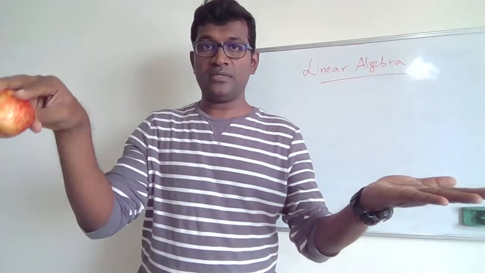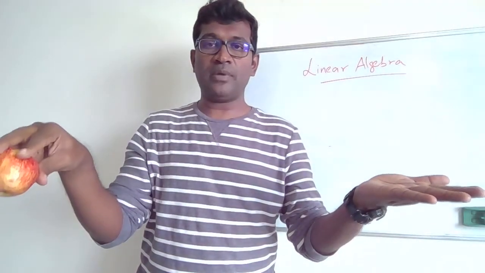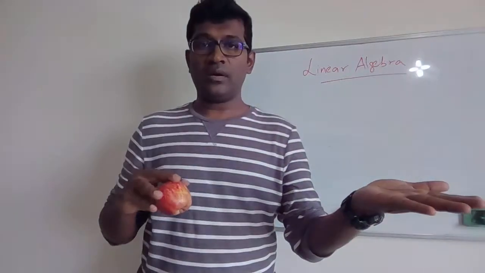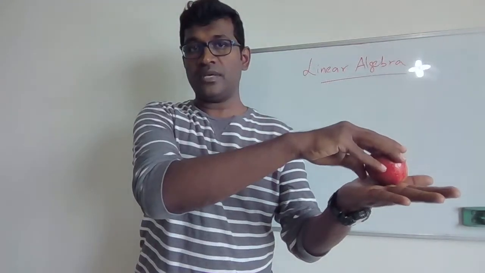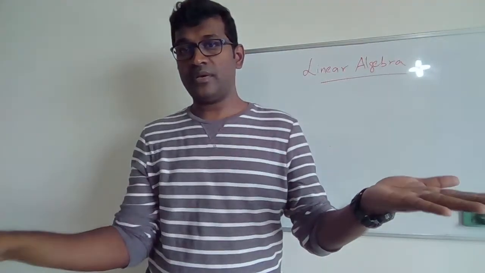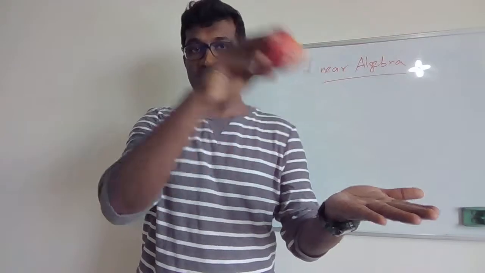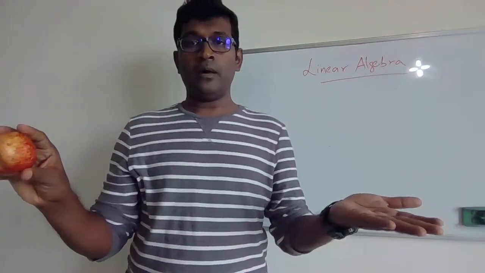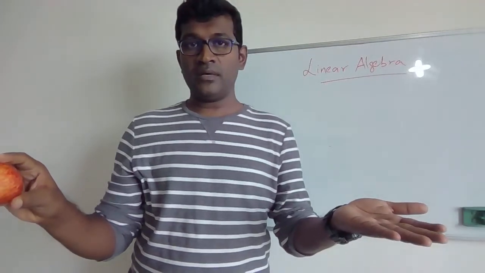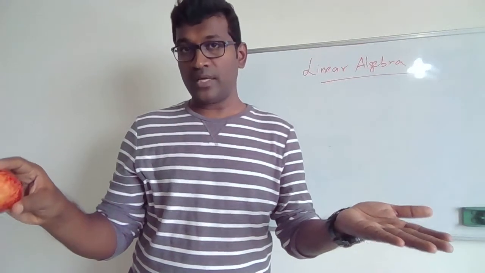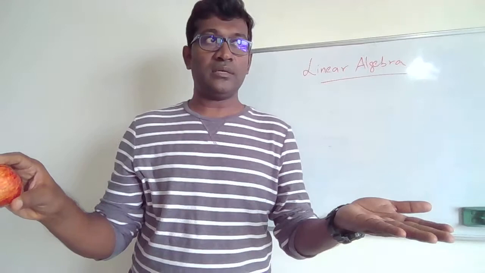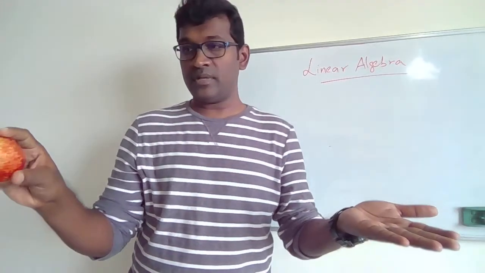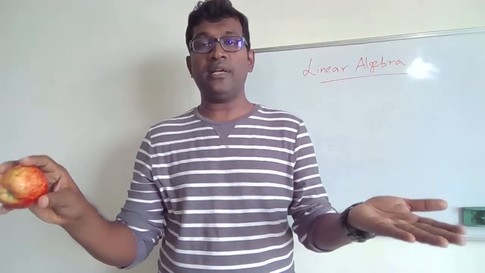It is taking this, and it can take multiple paths. You can go like this, or I can stretch and keep it like this, or it can rotate and bring it back here. These are some of the actions. So what linear algebra essentially means is that it can either rotate or scale. The things cannot bend. That's what is meant by linear algebra.